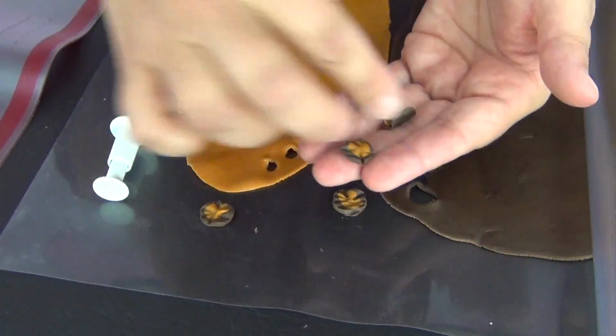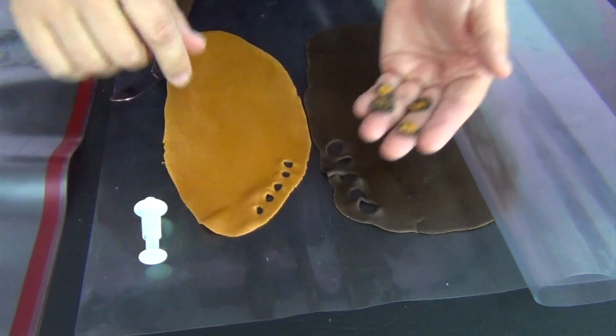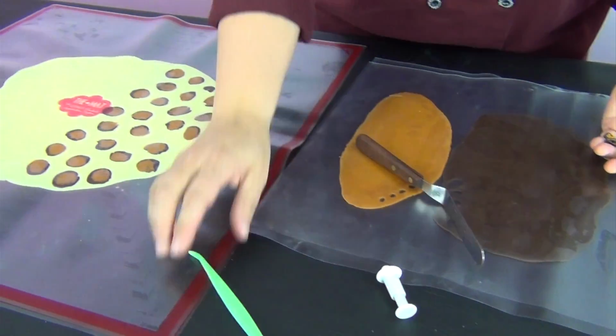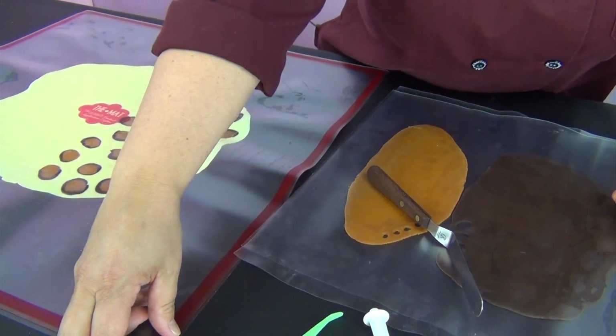Okay, so what I'm going to do is just pick these up. And again, I'm not too worried if it stretches out of shape because that kind of adds to its randomness. And then I'm going to close this back down to make sure that my fondant doesn't dry out. And now I can peel back the top of my home mat.